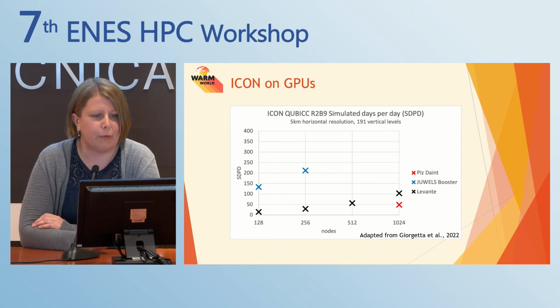And for comparison, what I put in here with the black crosses is also our new Levante system at DKRZ, which is a system with AMD EPYC CPUs. This was really a first shot, so it's not really a fair comparison, because the system is just going into production now and no optimization or anything was done. But you can see that on the CPU system, we see very good scaling up to 1,024 nodes. Even though the overall performance is not yet where we would like it to be, and there is still some room for improvement, CPU systems can also be used for this kind of high-resolution simulation.